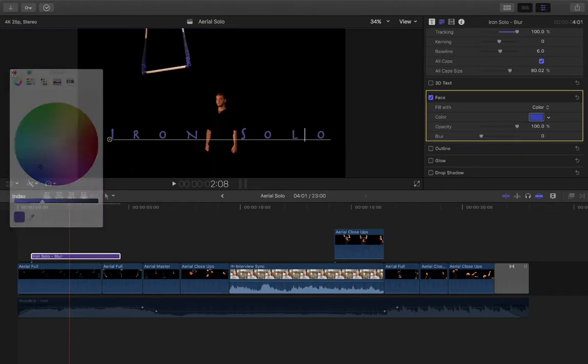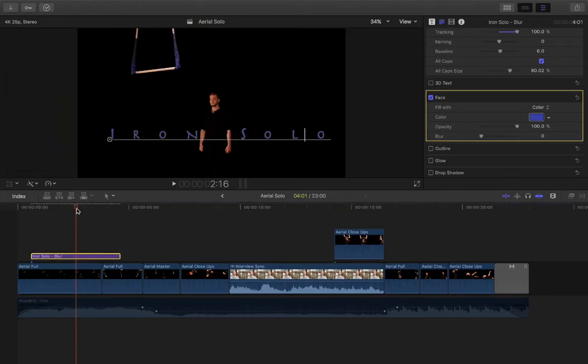It can be really useful for matching up your text with logos you've been given, or things like that you want to match, or to match the colour of a scene, or a costume that someone's wearing or the colour of someone's hair, those types of things. The opacity is how see-through that is. Now this is on black, so you won't see that too well, but if you bring down the opacity, it tends to soften things a little bit. It also might darken them a little bit, because this particular font has a lot of black in the background. This also has a glow attached to it, so that's why this yellow starts to appear. There's a glow function built into part of the text. So you might bring it down just a tiny bit to soften it.